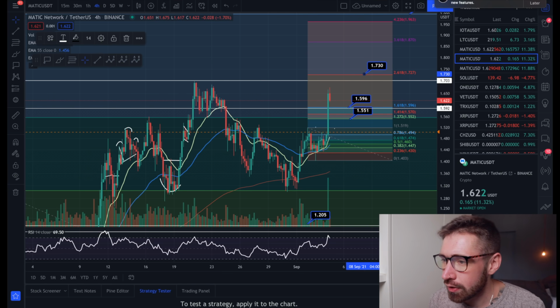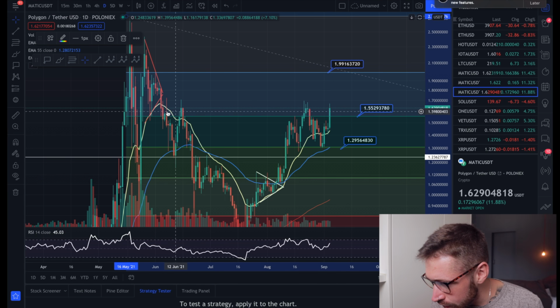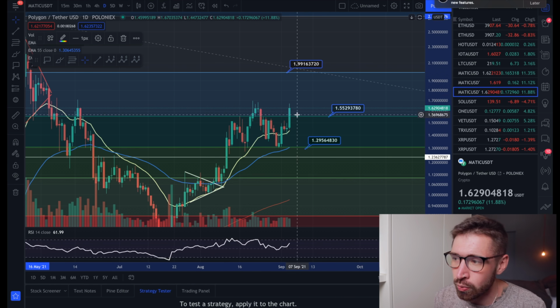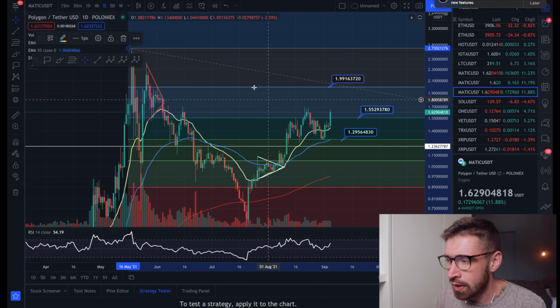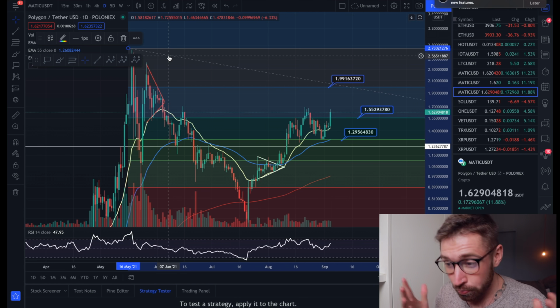And if we look back here on the daily, that $1.55 was such a major level of resistance. See the resistance here, see all the support in this area, as well as the golden ratio. So this is extremely bullish, guys. What we want to see is that we backtest it at support. We hold that level of support. That shows extreme strength for Matic, that we're going to see continuation on this bull run and set new juicy all-time highs that all of us true Polygonians believed would come to fruition.